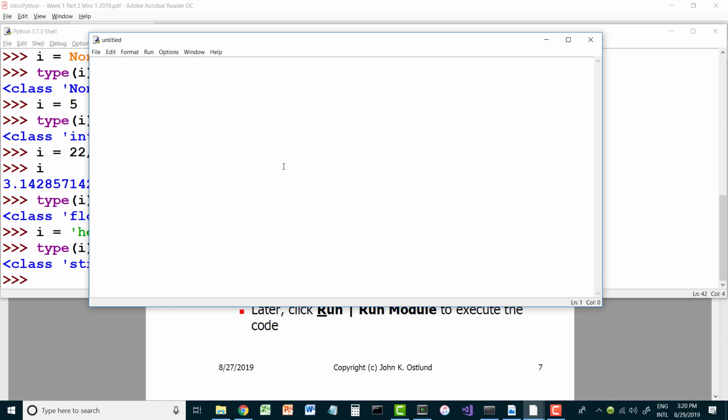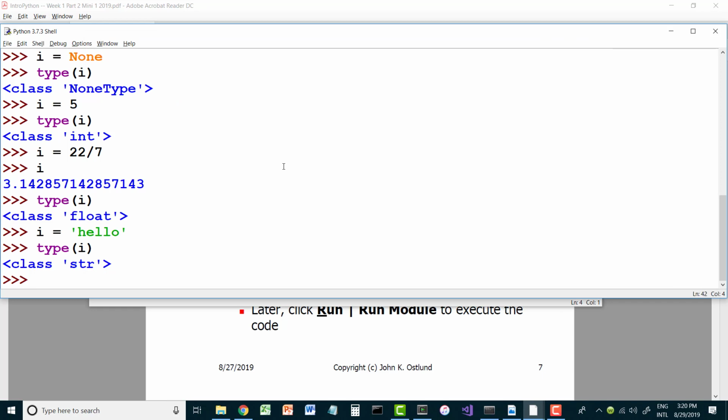I mean, it's about as plain as can be. And in here I can type Python code, so I can say things like i gets 12, s gets "hello". And when I save and run this program, that will cause the variable i to get created referring to 12 and the variable s to be created referring to "hello".